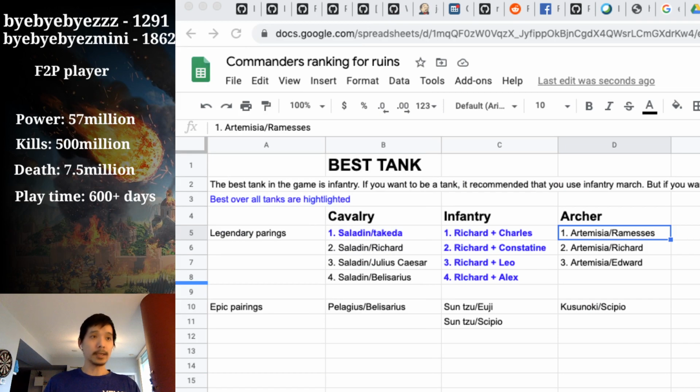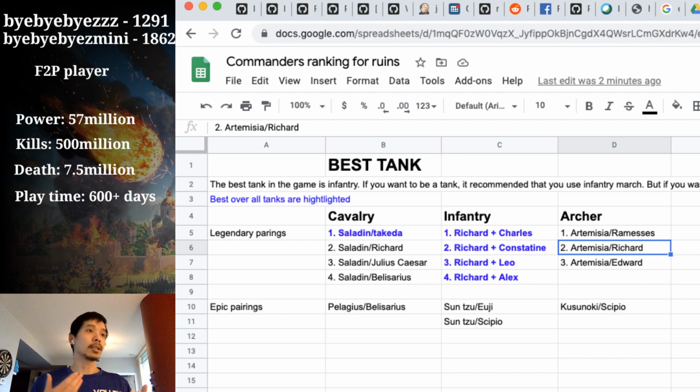Next one we have is Artemisia and Richard. Again, I told you before, Richard can have a lot of damage reduction. If you use Richard, you'd have to give up on that 30% stat boost for infantry, but then you can use all of his skills. So a lot of damage reduction, very good debuff, and a lot of healing too can help you sustain a lot longer on the open field, can tank much longer.